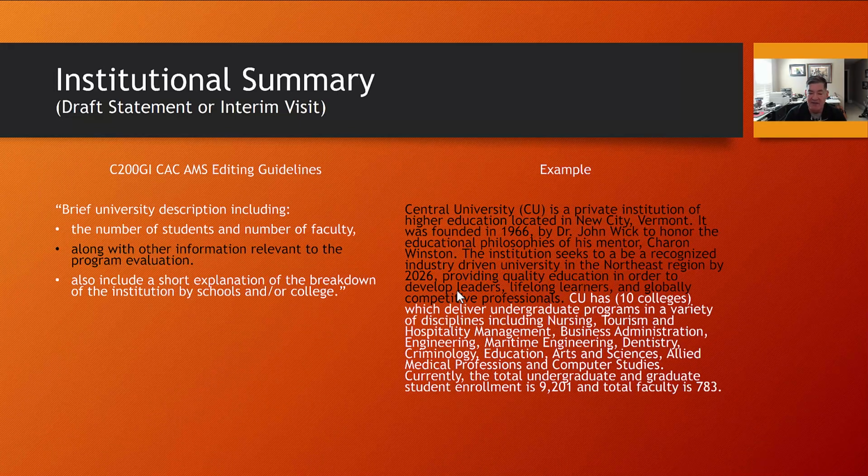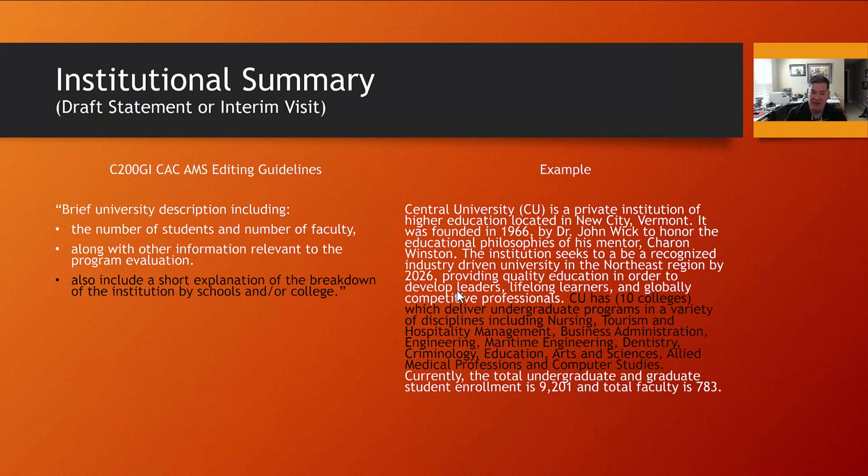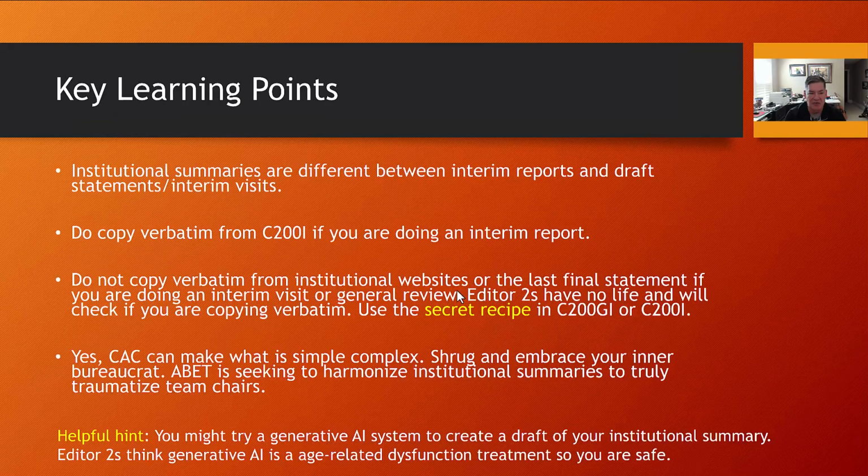And then the relevant information is really the introduction, and you can see what one looks like here, again highlighted in black. And at the end, kind of as an afterthought, they say, well, you should also include organizational structure, and that goes in the middle. You can see that kind of bridge between the introduction, the organizational structure, and then the total number of undergraduate and graduate students. Leads to a pretty good institutional summary.